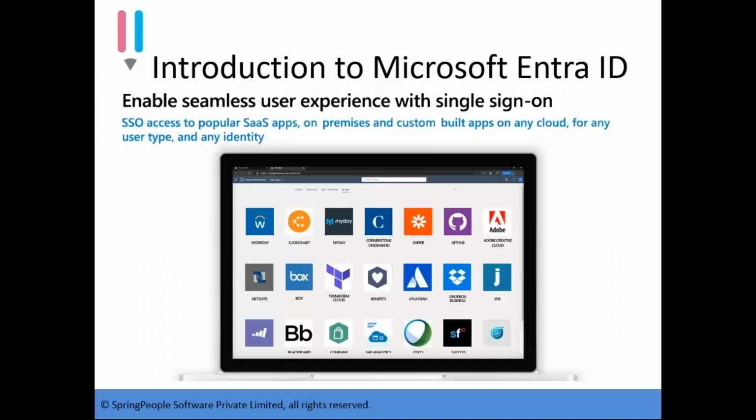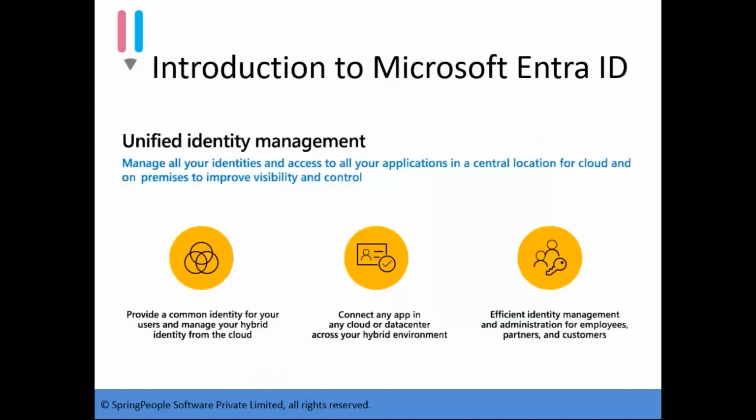You can allow a user to use any of these applications, or you can bring any custom applications also and provide SSO to that. So as I said, you can provide a common identity, and you can manage those identities. But what about if you already have on-prem identities, and you want to integrate that with the cloud or Microsoft Entra? You can do that.